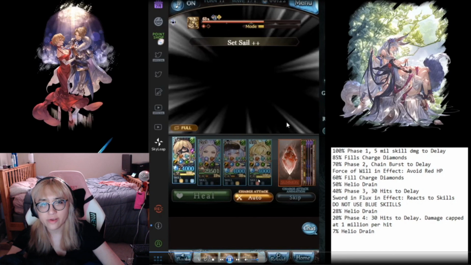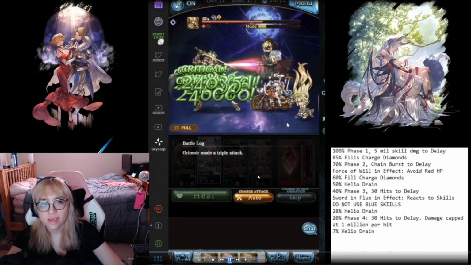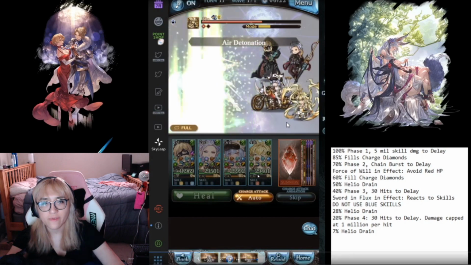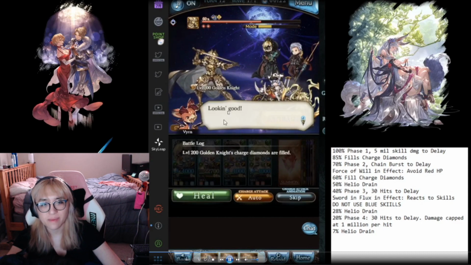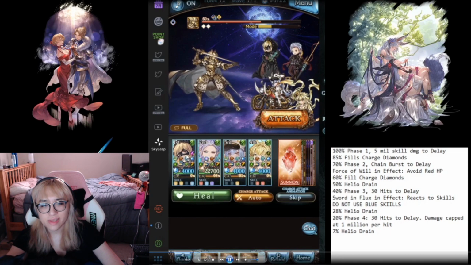I hold her Hair Saber here because I don't want to push into 60%. Because 60% is a charge diamond fill. But I do push in there, so that was a mistake because now she's going to fill charge diamonds, and now we've got to deal with it. So I'm in an awkward spot because Chirin's not cooled down, and I don't have Chain Burst in deck.